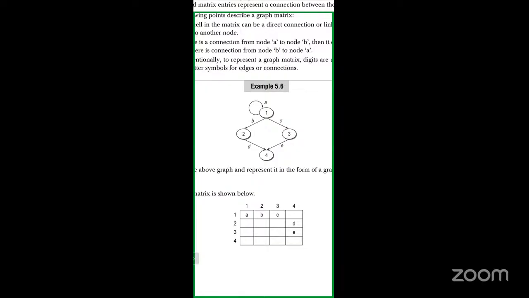So what is the name associated with 1 to 1? You can see from 1 to 3 it is C, from 1 to 1 it is A, and 1 to 2 it is B. So what is the path name associated with 1 to 1? Node 1 has a self loop, within itself.